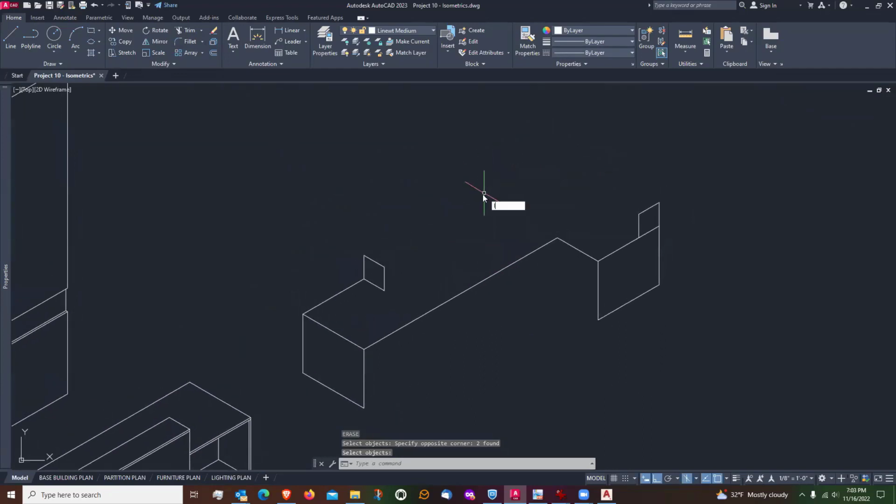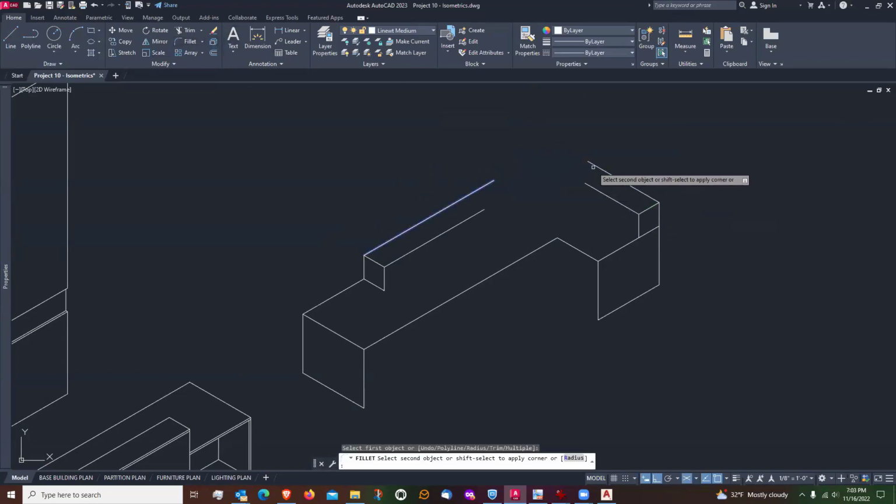All right, so now let me draw the top of the transaction top. So let me go back to isoplane top, because I'm drawing the top of it. And I'm just gonna draw some lines here. I'm not gonna do any measuring, I'm gonna do filleting, because I'm lazy and I want to do the lazy man's way here.